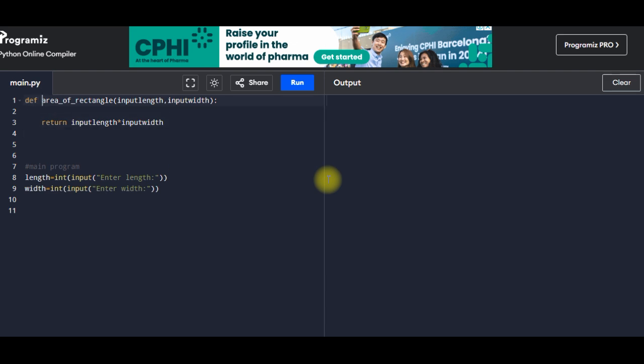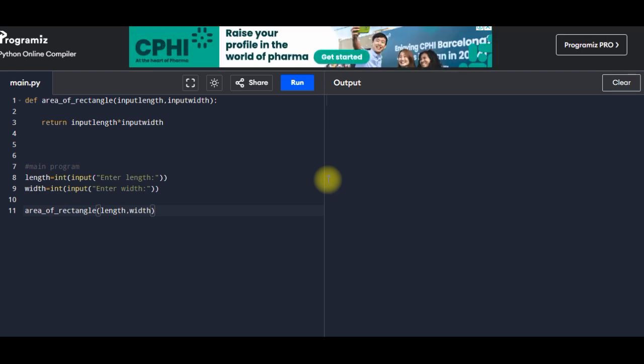I'm copying the name of the function with the parameters. Now it's time to change the parameters: for the length I take my variable back, and here. So this is my function name, and I changed the parameter names with my variable names, because these variable names will assign or pass the values to the parameters, and then it will return into the main program.